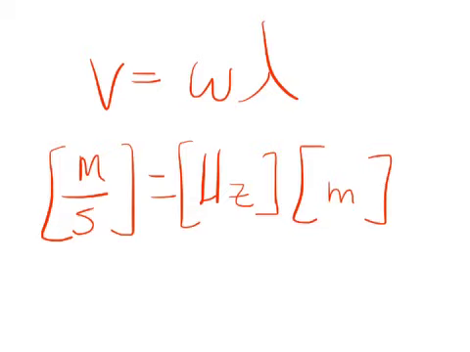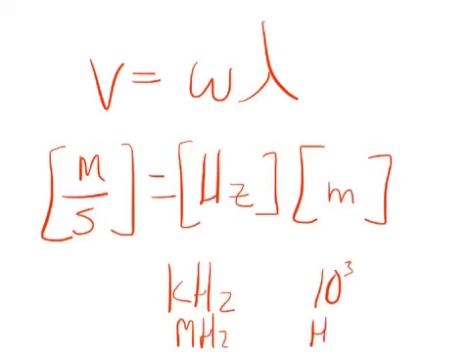Okay? Please know how to use scientific notation. We did it in class. These examples involve scientific notation. I tell you now, there will be some. Know your prefixes. Know for sure kilo and mega. So if you have kilohertz, know that it's really 10 to the third. If you have megahertz, it's 10 to the six. If you just have hertz, you don't have to worry about it.